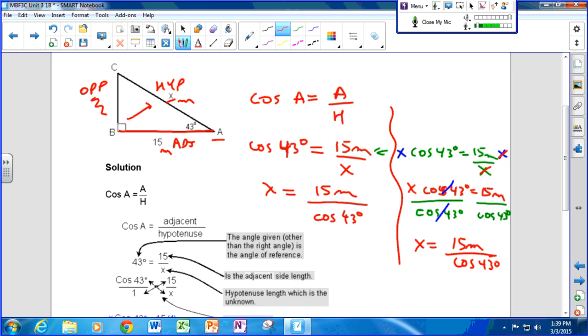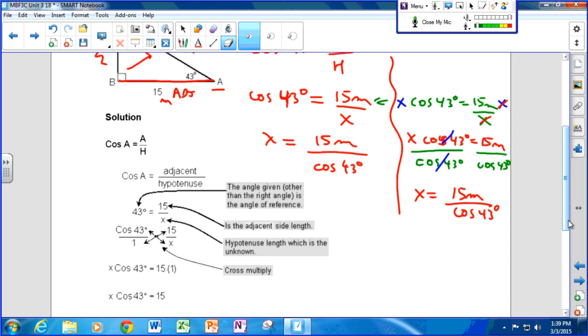Now, if you want to show that in your calculations, then please do. If you want to show it as a little aside, you can do it that way. I just got to make this degree symbol look a little better. Sorry about that, it's a pretty nasty looking degree symbol. All right, I'll try it again. Okay, that's better. Down near the bottom of the smart board, it's just a little harder to line my pen up here.